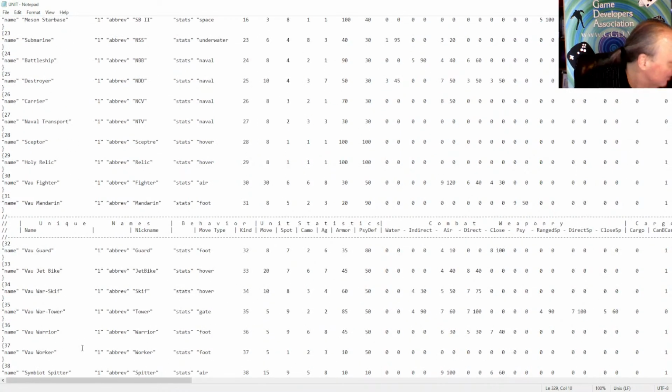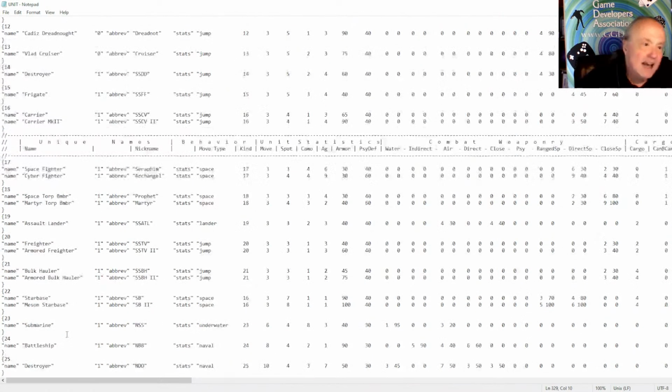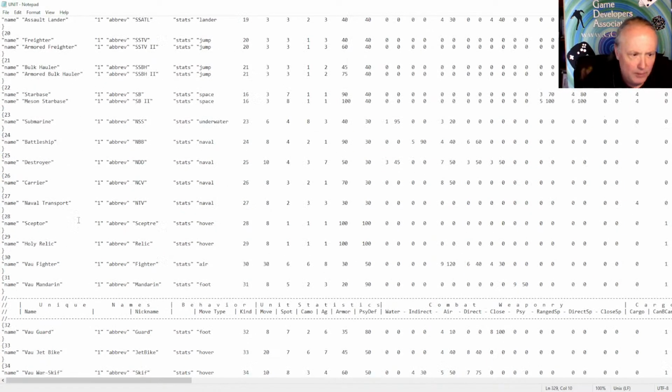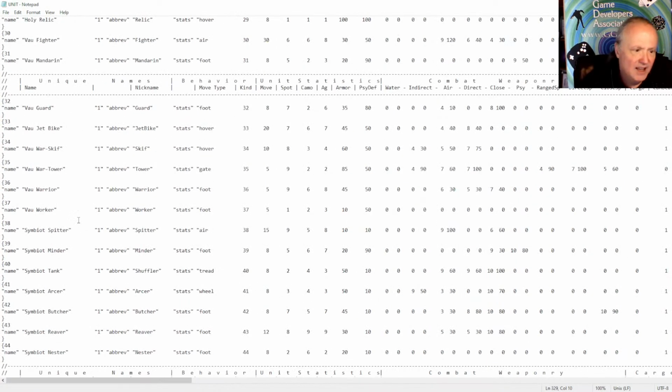So let me know. And something I'd like to do is make noble units with names of the actual person. Right now, you'd have to change all the noble names. But yeah, that's something we're looking at. How do you personalize individual units? That tool isn't set up right now.